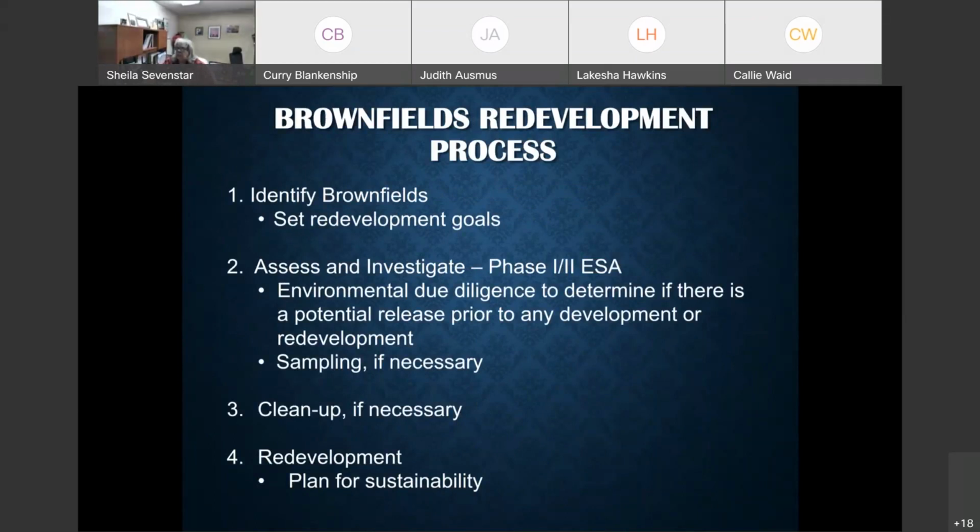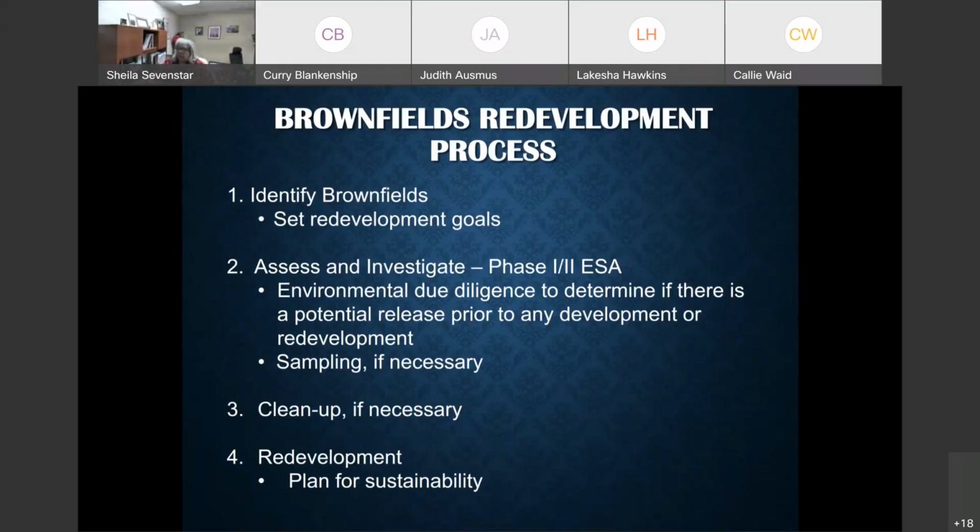The Phase 1 is an environmental due diligence to see if there is a potential release prior to any development or redevelopment. And if there is any release, then that's when your Phase 2 will come along, and sampling may be necessary. If you find out that there is something there, then you have cleanup, and once everything is cleaned up, you can move on to the redevelopment and the plan for sustainability.